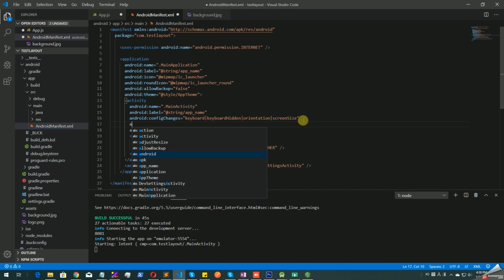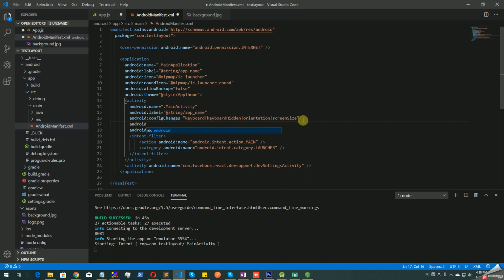You just add android:screenOrientation equals portrait, just like this. The second one is binding a layout event handler.